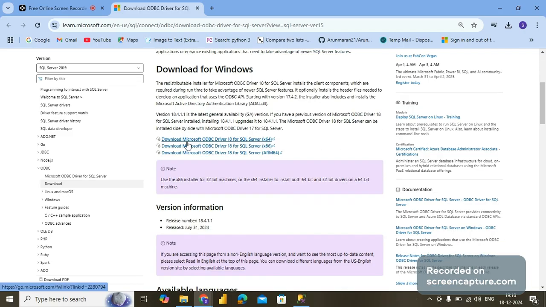As you can see, download Microsoft ODBC Driver 18 for SQL Server, 64-bit. Nowadays most PCs are 64-bit only, so please check before downloading. In my case it is 64-bit; if yours is 32-bit, download the respective version. Click on it and it will download.